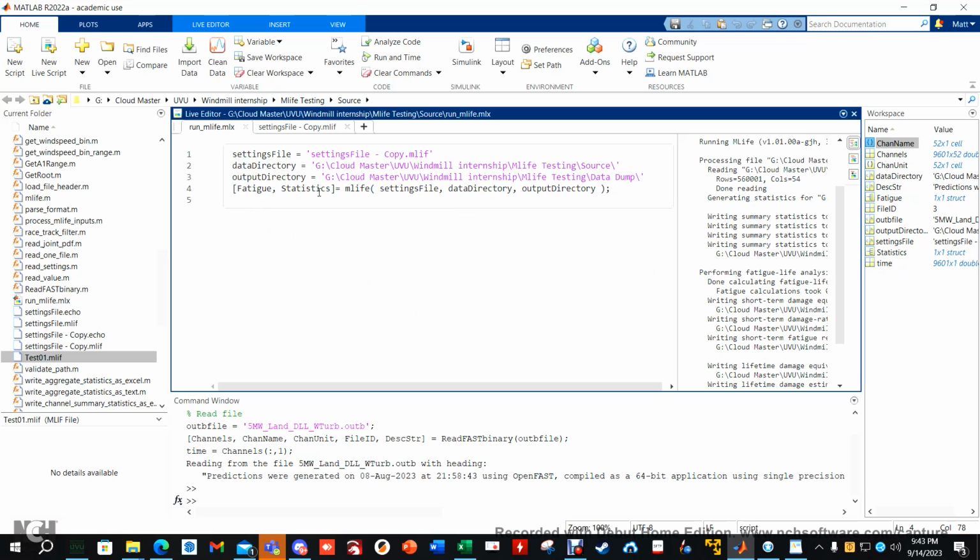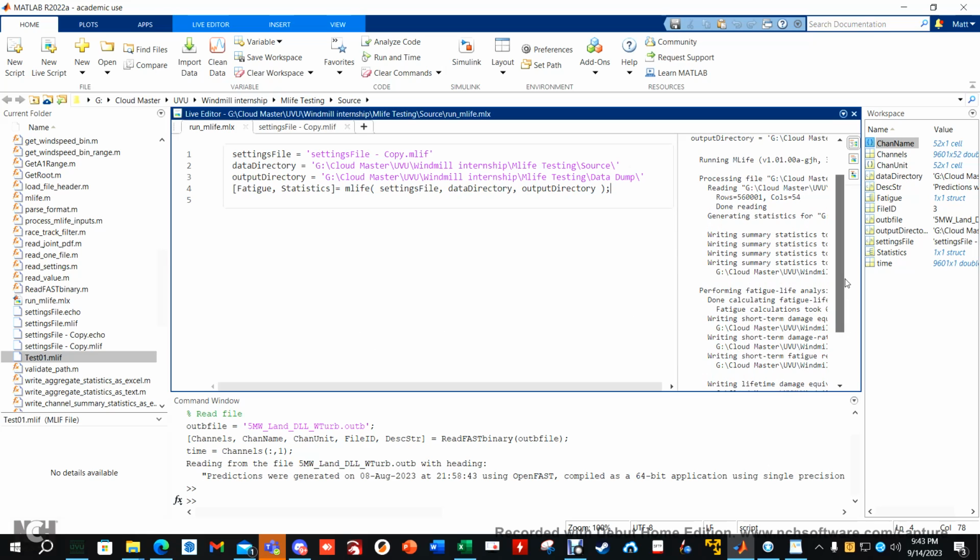So make sure capital F, capital S. This function does the thing, and the thing is what we want because the thing gives us answers. Do not forget the semicolon. Okay, so when you hit run, you'll see all the stuff that happens here on the left-hand side. No, the right-hand side.